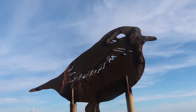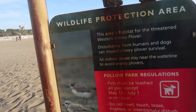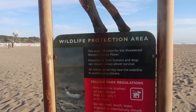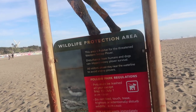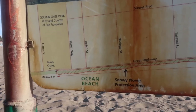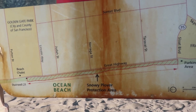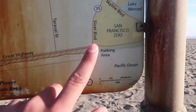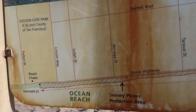Remember the bird I told you about earlier? Well this is it — it's the snowy plover, and I found a sign right here. It's a sign telling people, especially dog owners, when dogs should be leashed here at Ocean Beach and the specific dates when that has to happen. Down here it shows the area designated as the snowy plover protection area — and it's basically from parking lot to parking lot, so it's the entire beach.